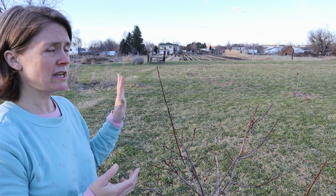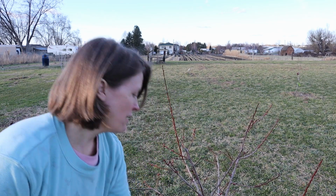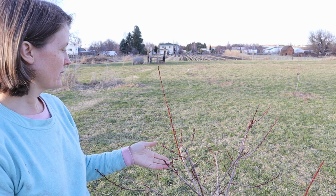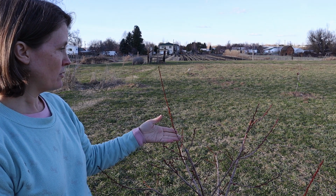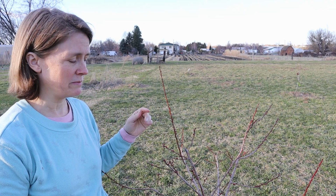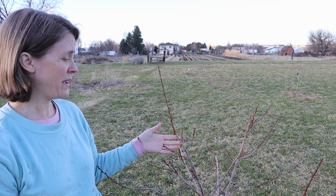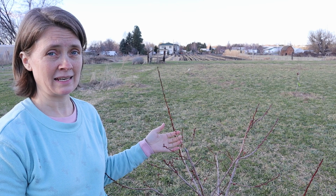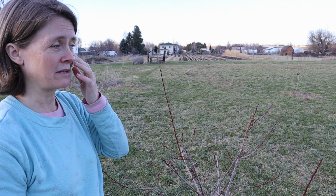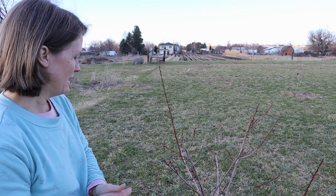But the majority of the trees are here, and this one right here is actually a peach, or no, it's an apricot, the Scout apricot, and I'm seeing it's actually got some buds starting to form, so we'll be getting some blooms soon. I'd better watch the weather, because unless I do something to protect them, if we get a really bad freezing night, I could lose the blossoms and then I won't get any apricots this year. In this area with apricots, you have to get a later blooming apricot, otherwise this happens, where we get a freeze and lose the buds, then no apricots for the year.